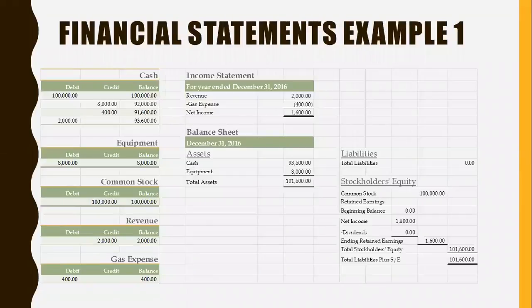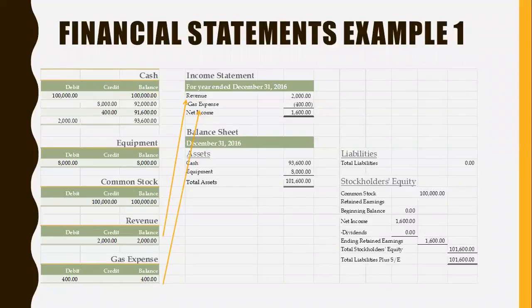So to show you how this all fits together, on the left is just the portion of the ledger that you saw before, and we only had a few accounts. I'm going to take that ledger and start with revenue. That goes in the income statement. Subtract out my expenses. Here all I've got is gas, so I'm going to subtract that one out. That's all I've got on my income statement, so I have net income of $1,600.